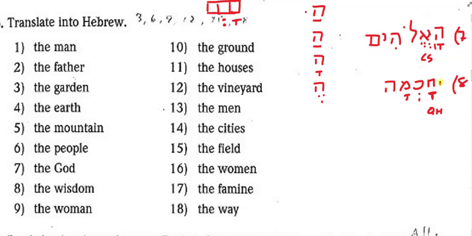So how do I say the wisdom? Well, add a hey, pathak, doubling dot. Can I leave that doubling dot there? No, not at all. We're going to reject the dagesh forte. And then chet is one of those gutturals where when we reject the dagesh forte, do we do anything with the preceding short a vowel? No, we leave it be. It is a virtually doubled chet.